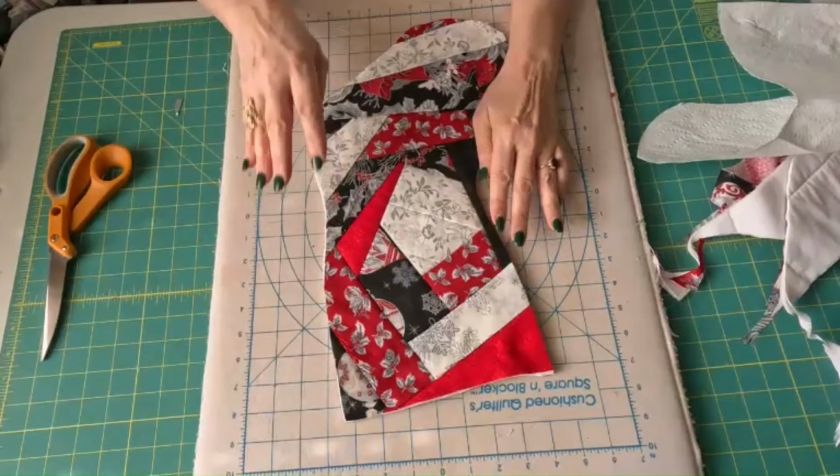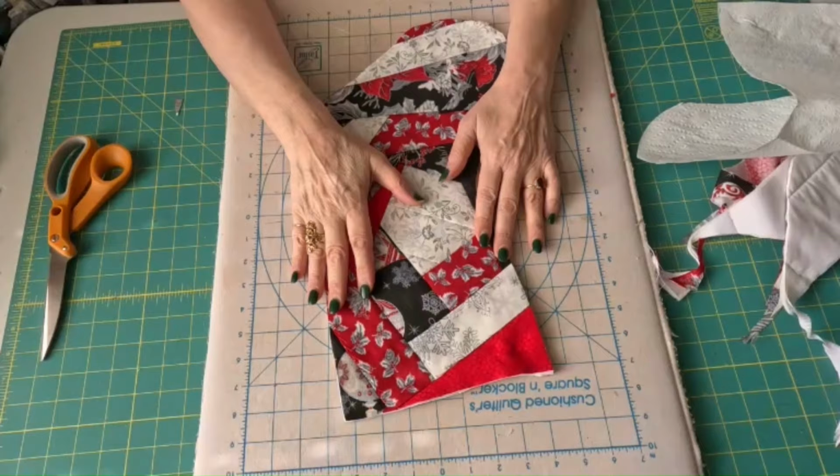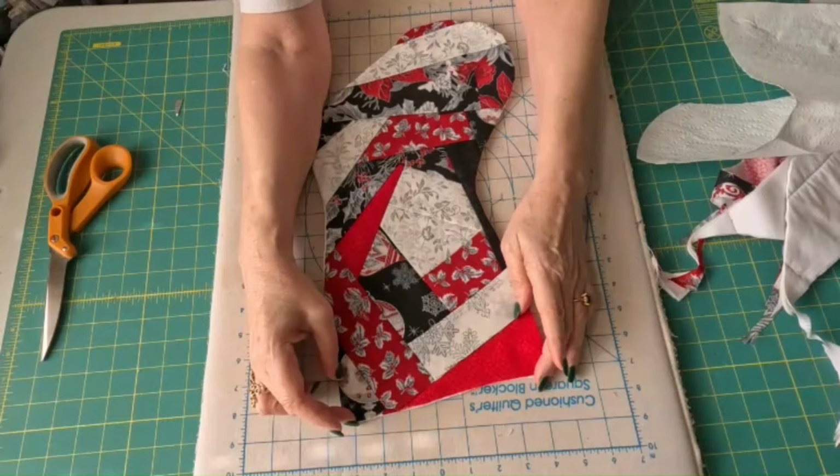Okay, now we have several options, and that is for putting our binding on. And we are going to put a band at the top. So don't worry about this raw edge up here at the moment. But we're going to put a nice light colored strip.